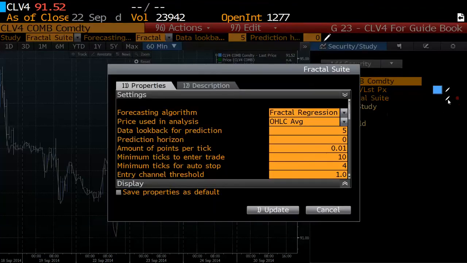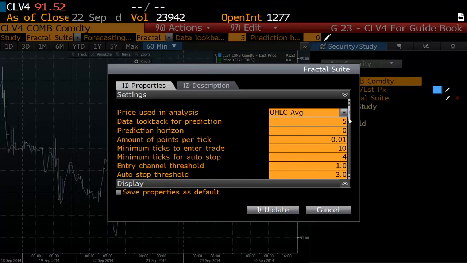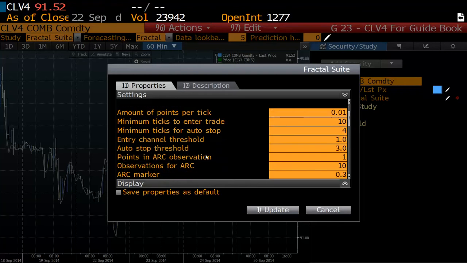It's easy enough to add the entry channel. What we do first is go to entry channel threshold. Now this is your standard deviation for the entry channel. Typically what I like to use is 1 to 1.2, which is going to encompass about 2/3 of the price action that you encounter on a regular basis.